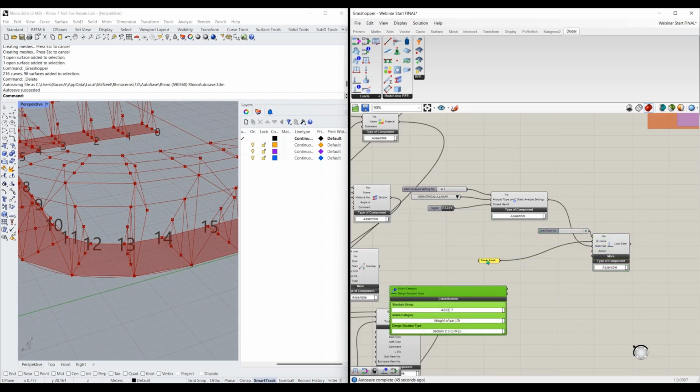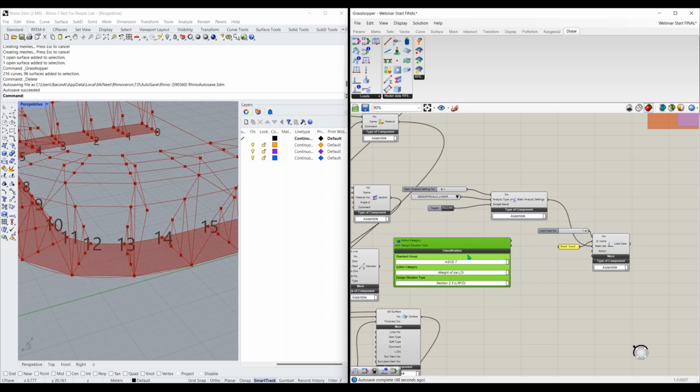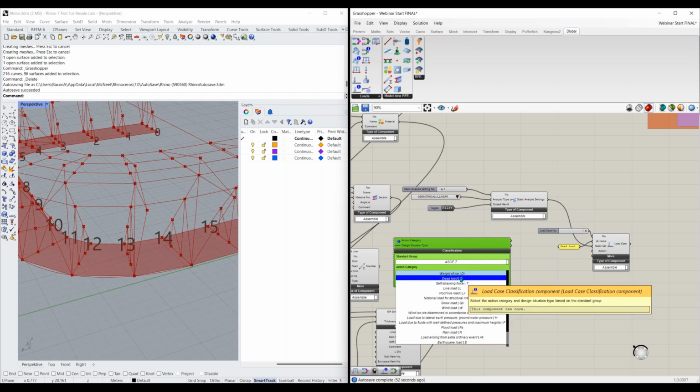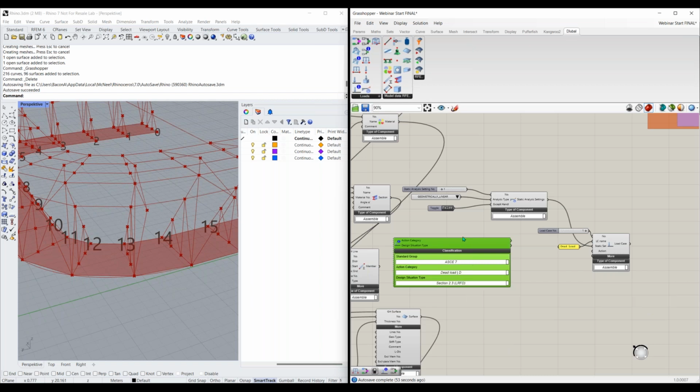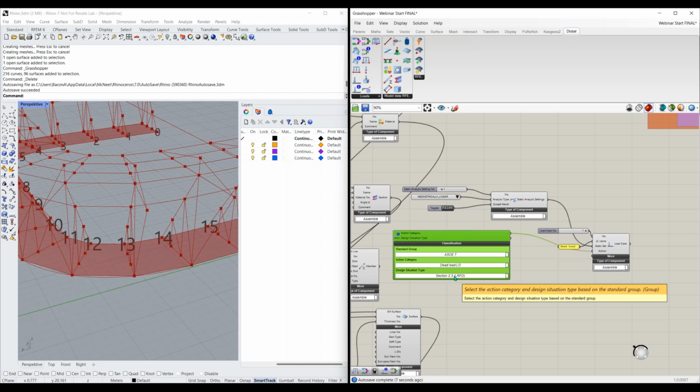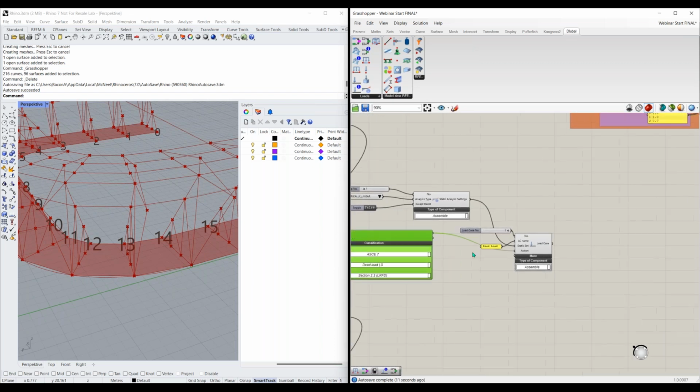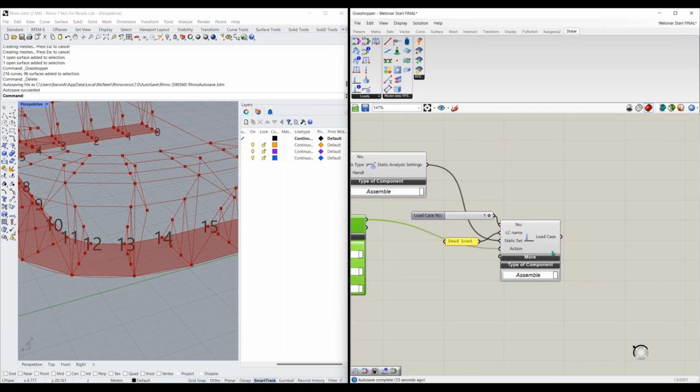I can move this over, and then since I chose the ASCE 7, we'll get different action categories depending on the standard that you choose. So I'm just going to choose dead load and assign this action category to my load cases. And you'll also get different design type situations, or design situations, which we'll go over in a little bit, depending on the standards you choose. And so that's how you can define your action category.